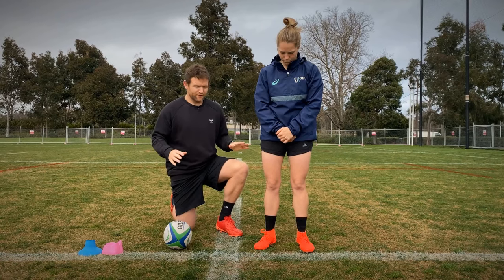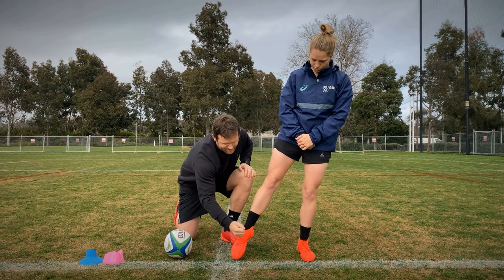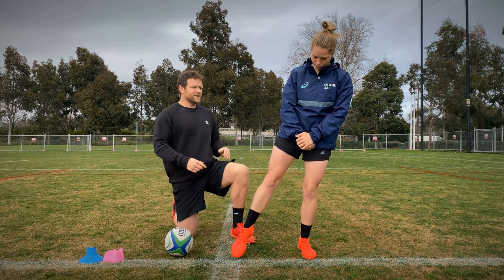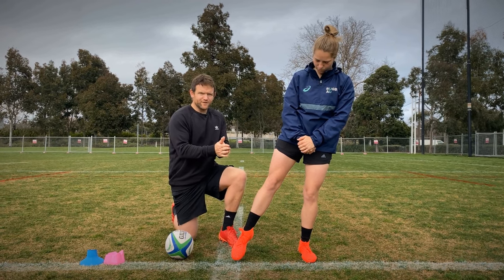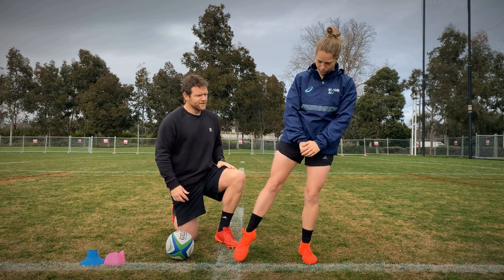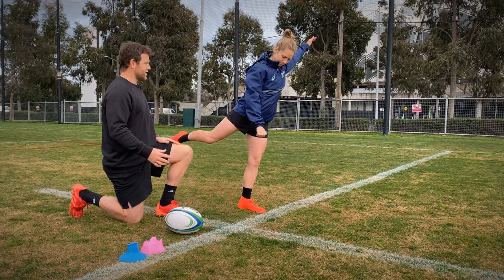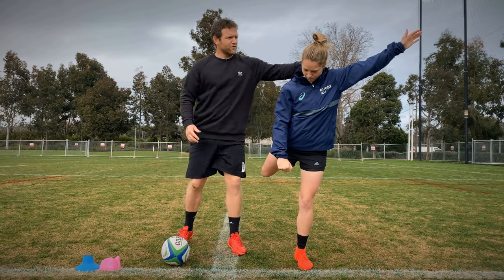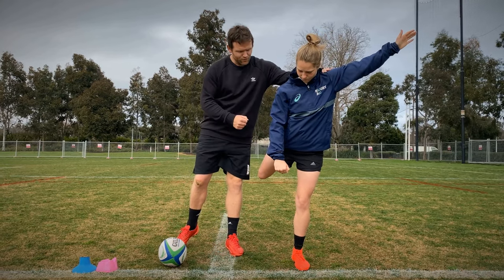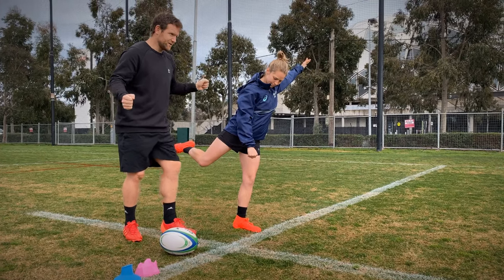So same setup with our foot. G's gonna get her foot nice and hard, just floating off the ground, big hard plantar flex, foot locked up. So we're gonna bring in that rodeo arm. At the same time, she's gonna get her extension behind her kick in her lower half. Let's go, G. Drawing back slowly, that rodeo arm's gonna get up nice and strong as well. As you can see already, we've got great extension through this left shoulder, and this right glute is really working hard. Again, that co-activation we can get through the ball.